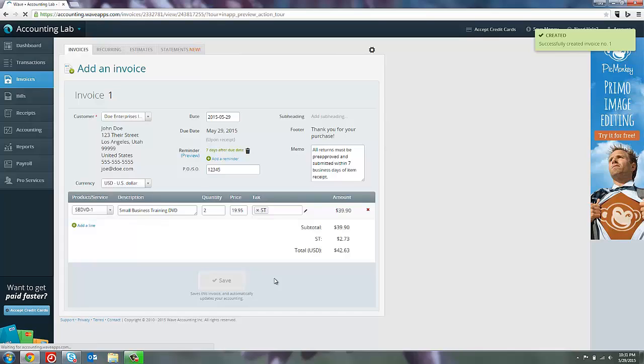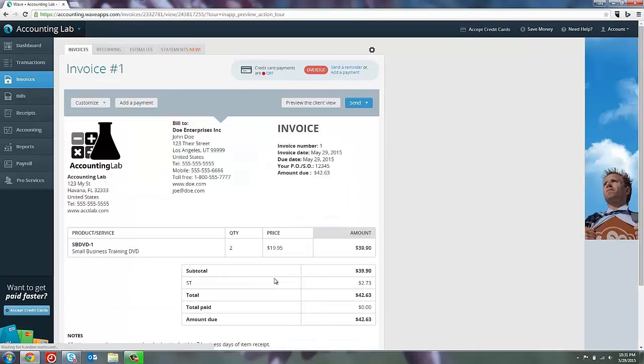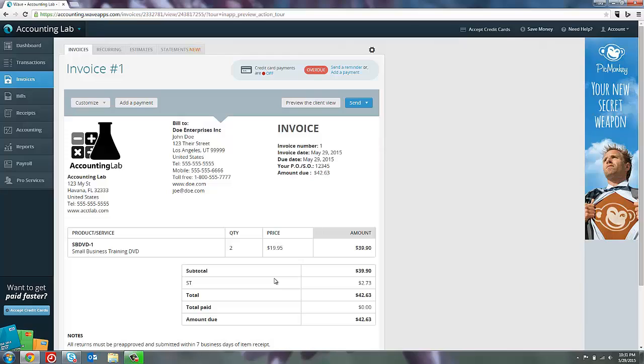I should mention there was that Save as Draft button. And what the Save as Draft button does is it saves the invoice, but it doesn't create the income. It doesn't really finish the invoice. It just allows you to save an invoice that's halfway, that's in progress, but nothing will show up on your financials until you actually click the Save button, not the Save as Draft. If you save it as draft, it doesn't, what we call, post to your financials. It doesn't create the income until you actually hit save. So that's important to remember.